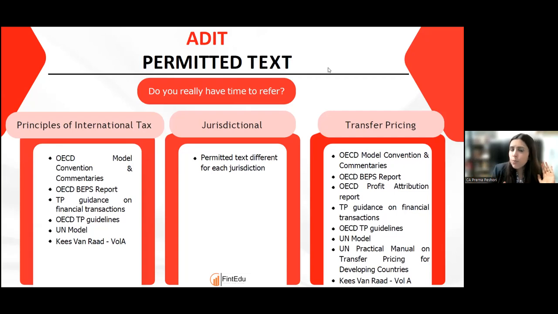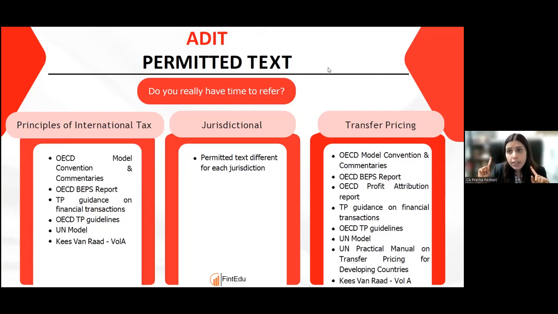Additionally, there is one book available in the market which is Kluwer. Volume A of that you can purchase. That is not any book containing any analysis of this particular syllabus. It's just the compilation of all of this, all the OECD reports, OECD commentary, UN commentary, everything at one place. So if you feel that you do not want to purchase 4-5 books, 4-5 reports, and you want everything at one place, you can purchase Kluwer. But that's again very, very expensive.